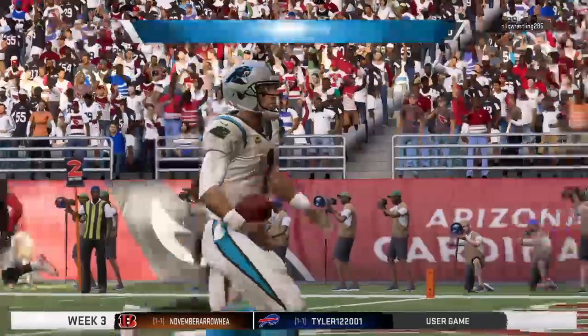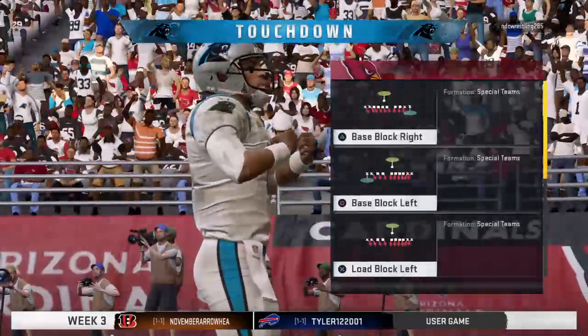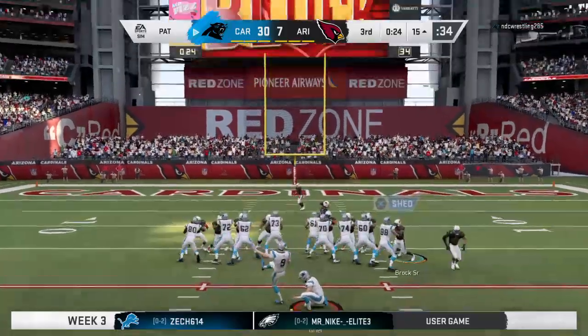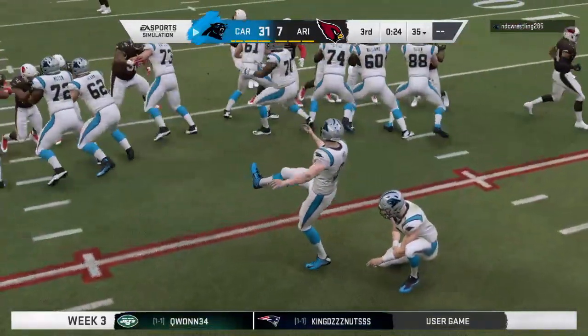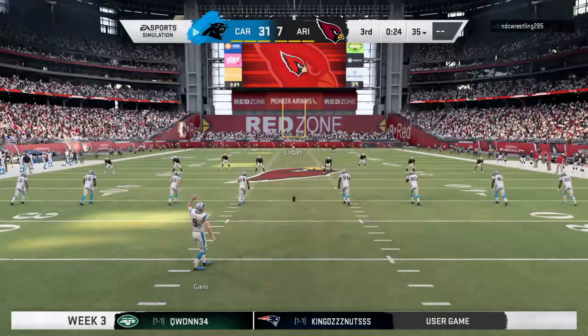And he will score! Touchdown, Panthers! Cam Newton, his 3rd touchdown of the game, his 8th on the year. And the Panthers add on to their lead. Gano the extra point, and the decision to just kick the extra point winds up successful.